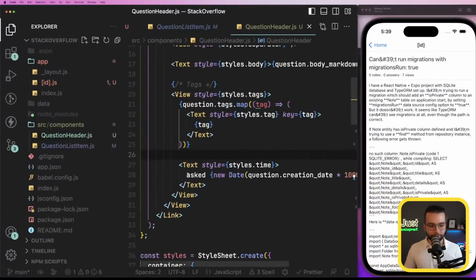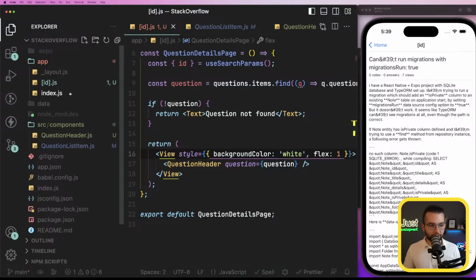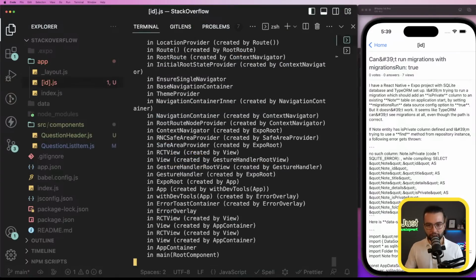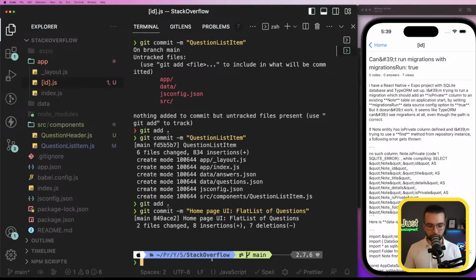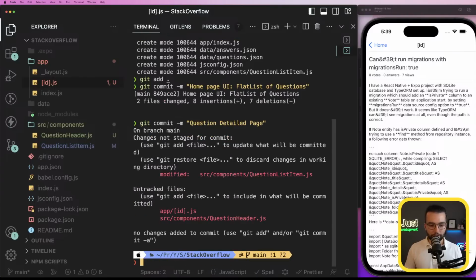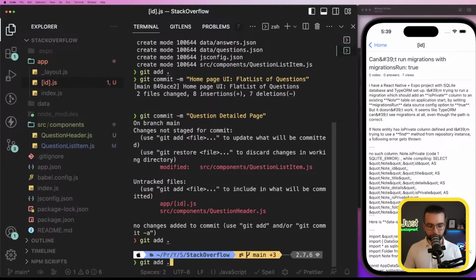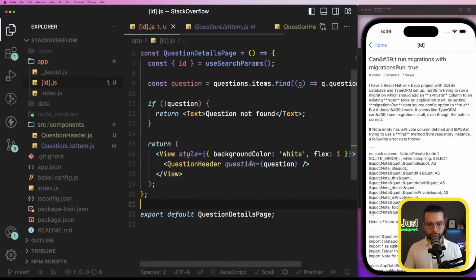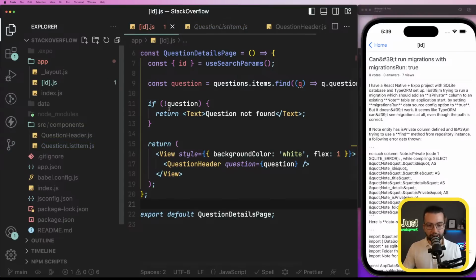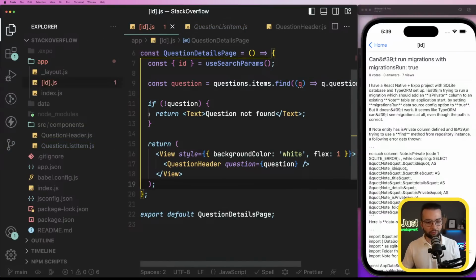So for that, inside our details page, app_id, should I commit everything? Question detailed page. Yeah, like this. So as I was saying, the next step is to start rendering our answers.